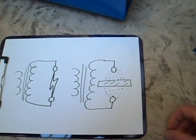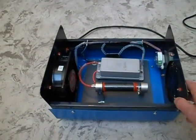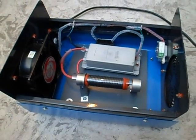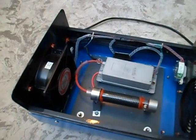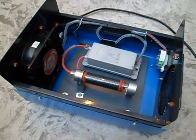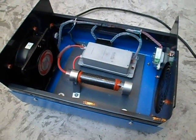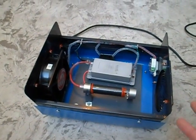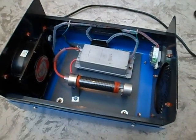When oxygen molecules go through that discharge they're split into their separate oxygen atoms. Normally an oxygen molecule is composed of two atoms, but through the corona discharge they're split apart forming monoatomic oxygen — a single atom of oxygen — and triatomic oxygen, which is ozone, three atoms of oxygen. Both monoatomic and triatomic are unstable; they need to get rid of that spare oxygen atom, so they attach it to anything else. That is the effect of ozone — it oxidises anything it touches, including odors in the air.